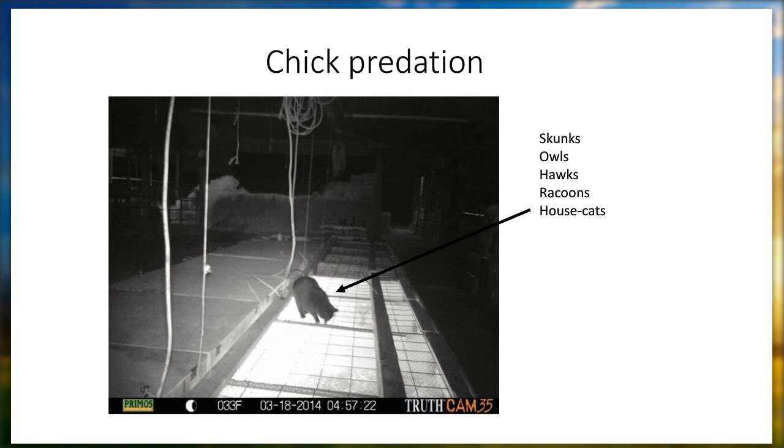Primarily farm cats would get in there and eat our baby chicks. Skunks, owls, hawks, and raccoons are all an issue, but honestly the farm cat tended to be the worst. This is another brooder permutation — we had eight brooders here. You can see our cat Torsey walking on top of one of them trying to get in. This was actually captured on a wildlife camera because we couldn't figure out what was eating the chickens. This brooder style worked great, but this particular barn burnt down — not from brooder lights, but a hay fire.